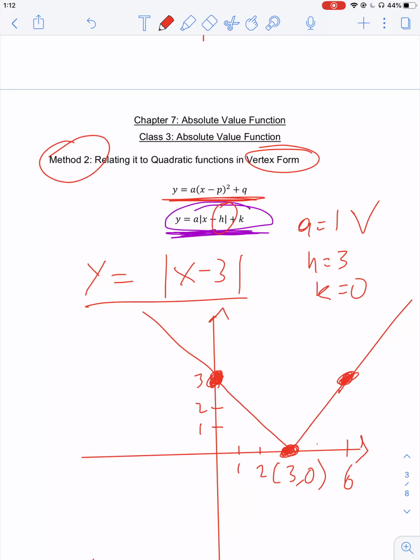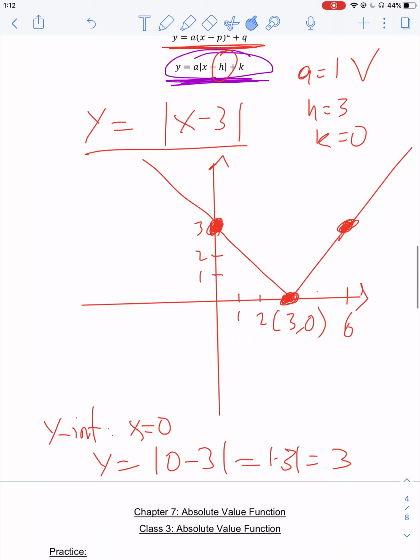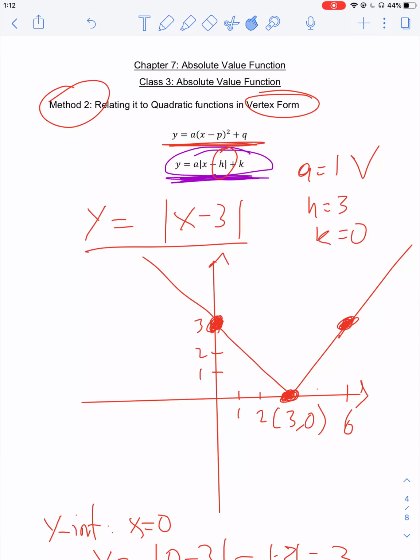Okay, so again, treat it like a quadratic function, and you can just graph this in one shot, right? You don't have to treat this piece and that piece separately. You do everything at once. I think this is a better way of doing it, but this is not how your textbook shows you how to do it. Okay, so this is something that I learned in Montreal, and I think honestly it's way easier. Okay, but again, you have a choice. You can use method one if that made more sense to you, but I think method two, because you've done quadratic function, should be very familiar.